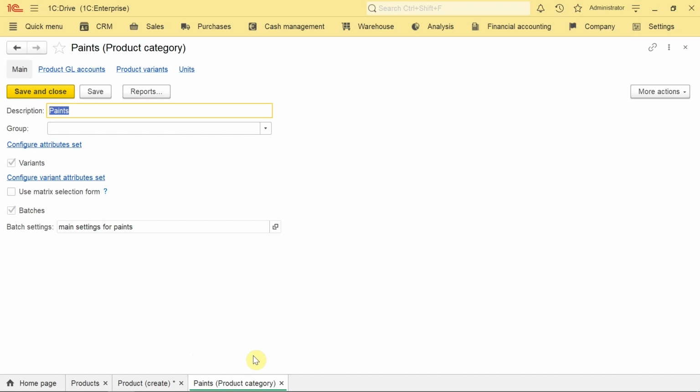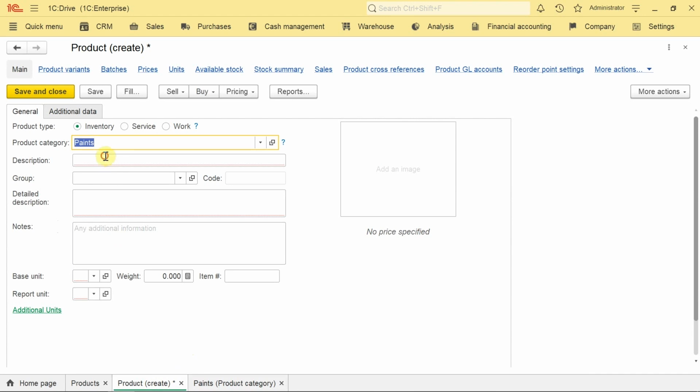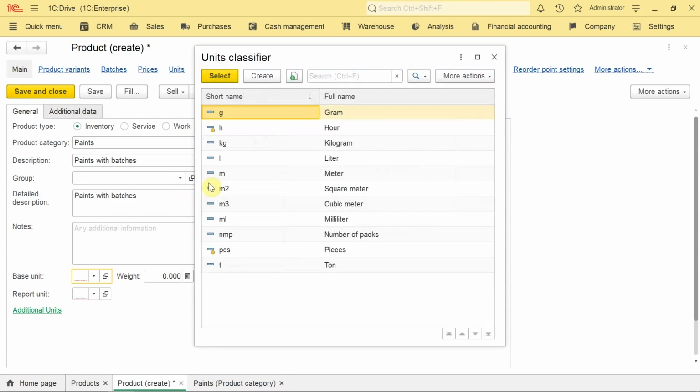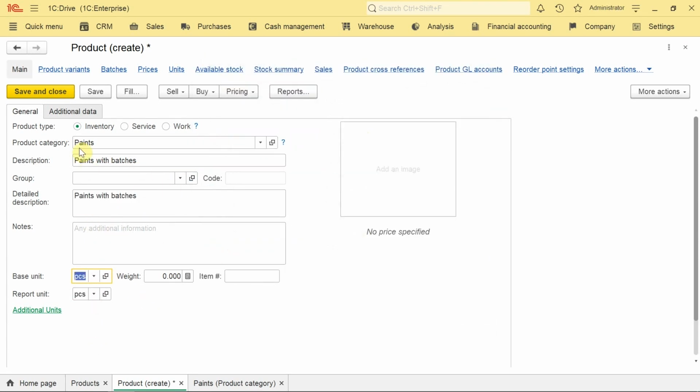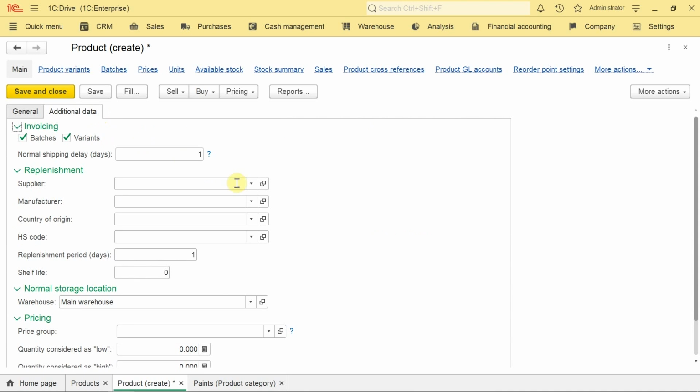So now we have to finish creating the new product. Let's switch to it. Paints with batches. So the last thing we'll need is the shelf life.